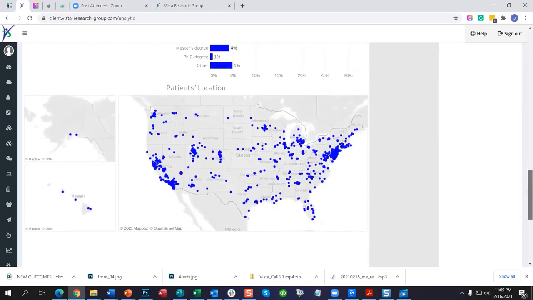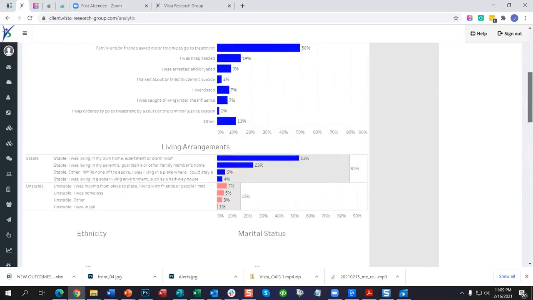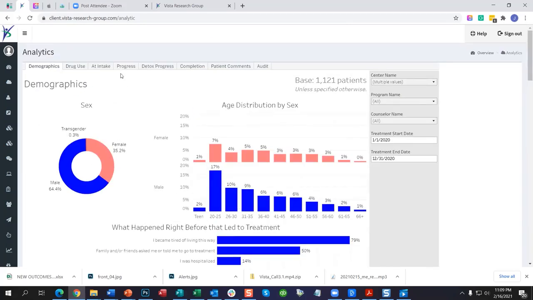You can also see where in the country your patients are coming from. There are 8 different data analytics tabs, all of which you can analyze by program, by clinician, and by date. The patient's comments tab, you can actually even analyze by satisfaction level of the patient. So if you want to dive in and see, is there an issue in one of your programs that is starting to get patients very dissatisfied, you can hopefully identify that very quickly.